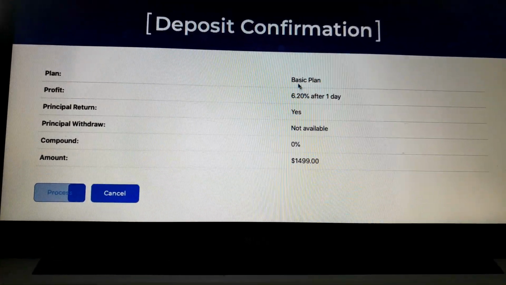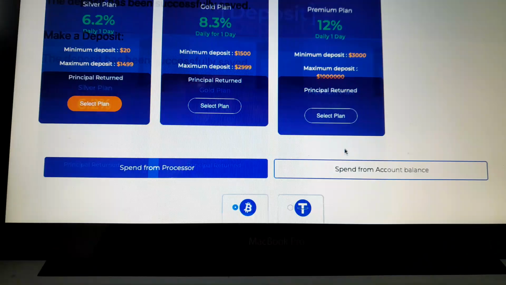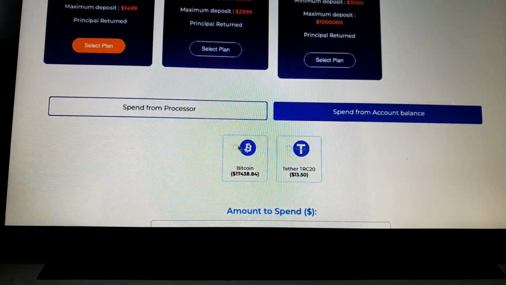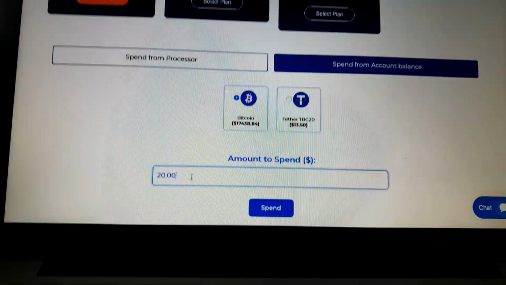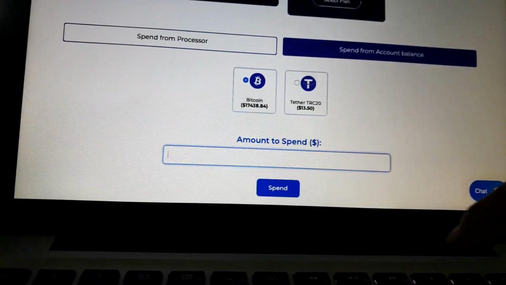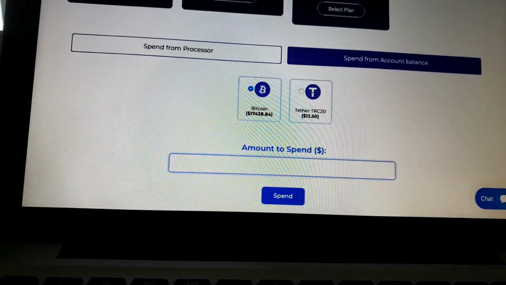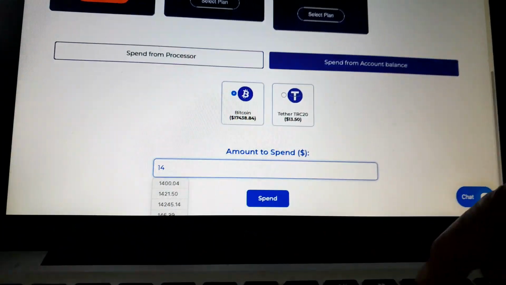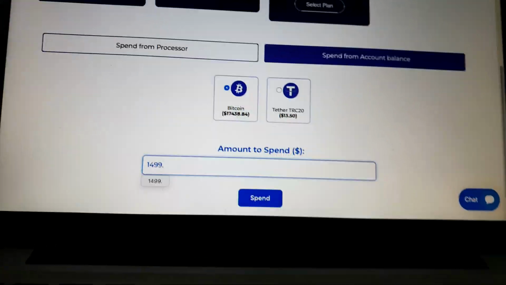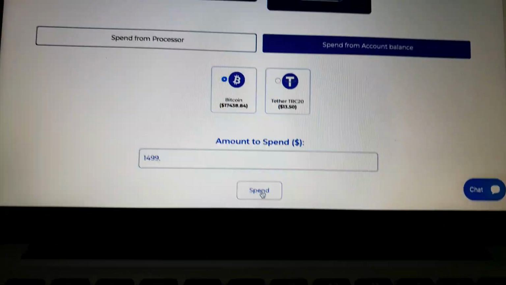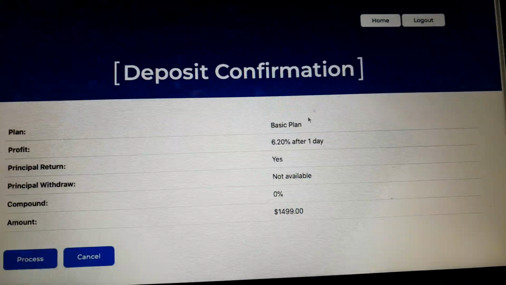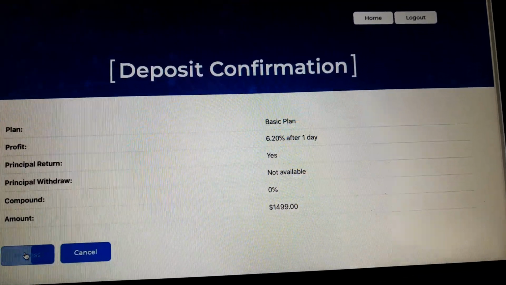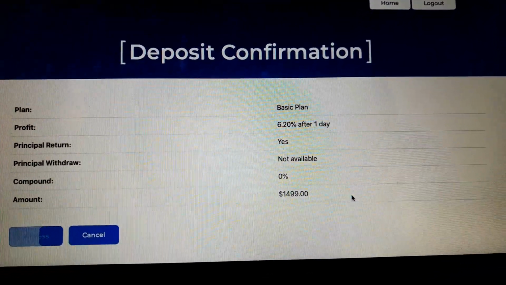Process. I'm getting 6.2% every day, compounding. And all I'm doing is reinvesting the whole lot for tomorrow. Today's balance about 20,000, so tomorrow will be 21,499, of course. I just want to show you that process to see how easy it is to use XM binary to help you process some income.